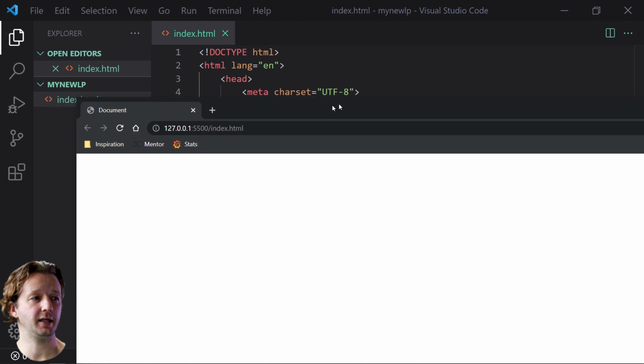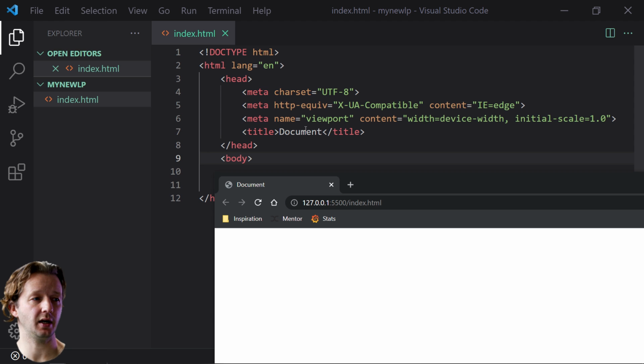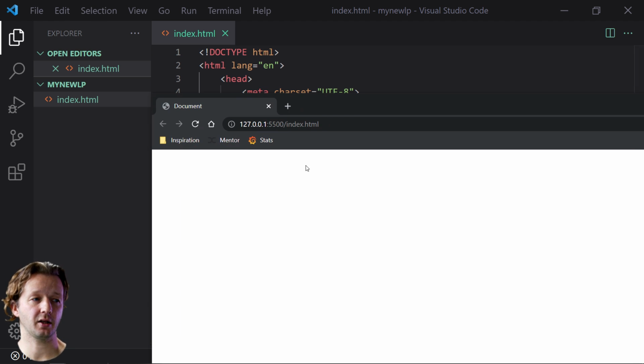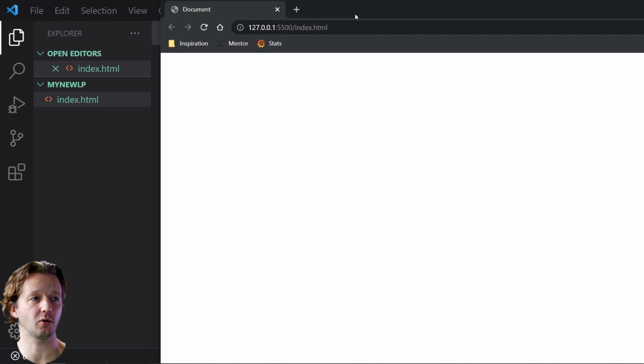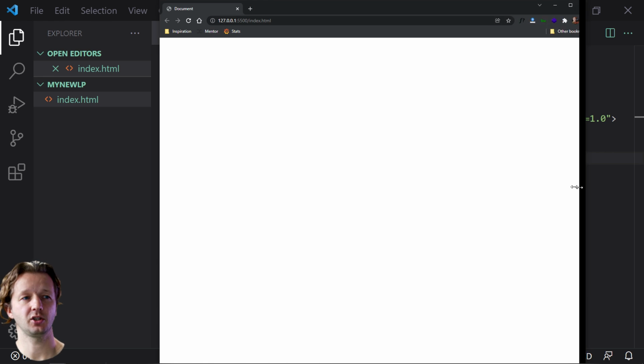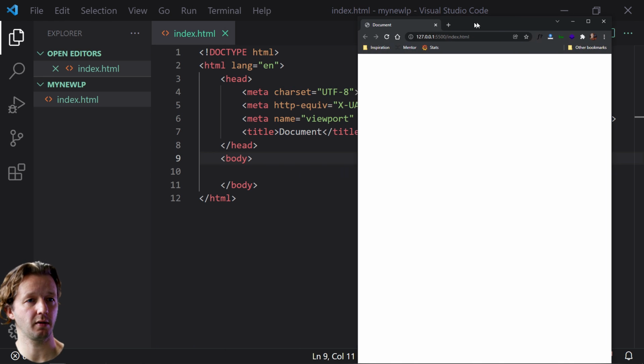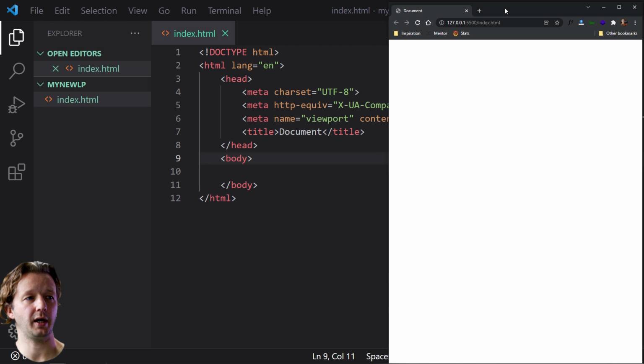What's also great about it is whenever we make a change to this document and we save it with Control S, it'll automatically refresh this for us. That's why it's really handy to have two monitors when working with this. But of course, I'm not recording on two monitors, so I'm probably going to have to go back and forth. In a little bit, I will probably show this right here and then the code editor over here.